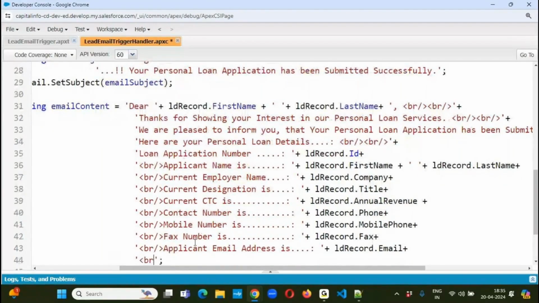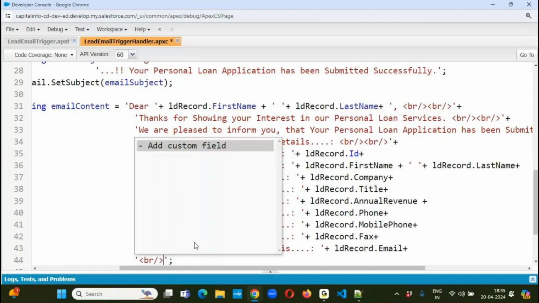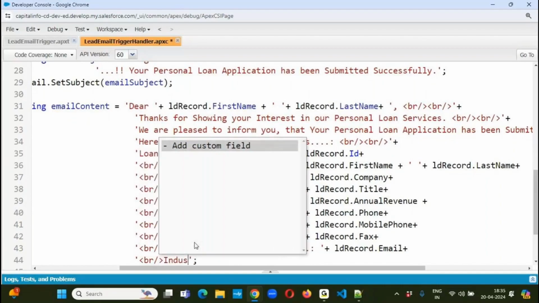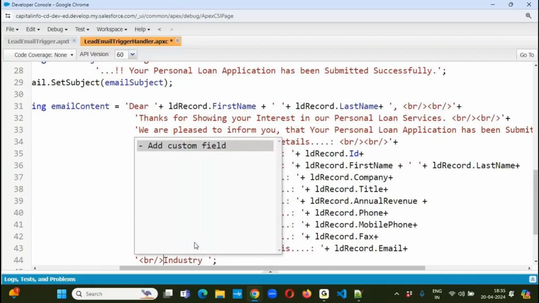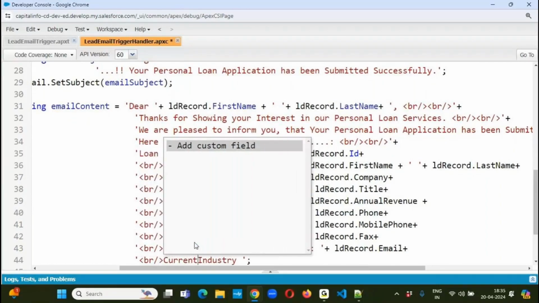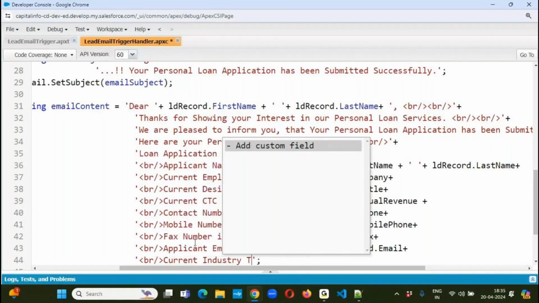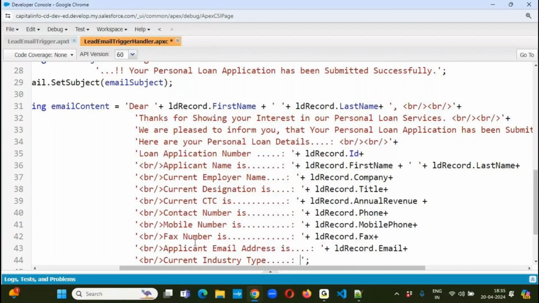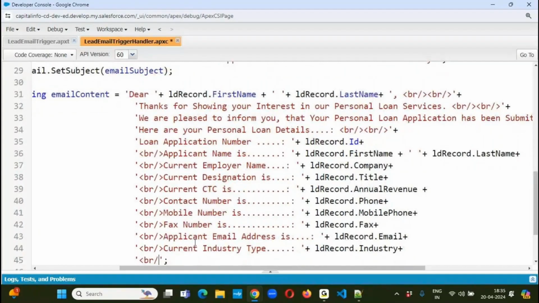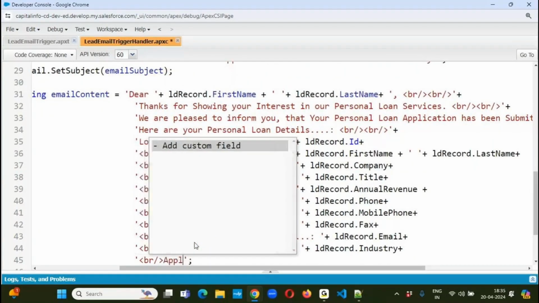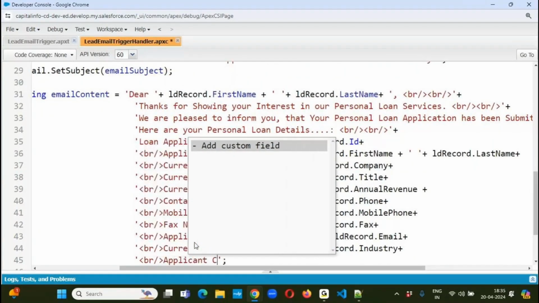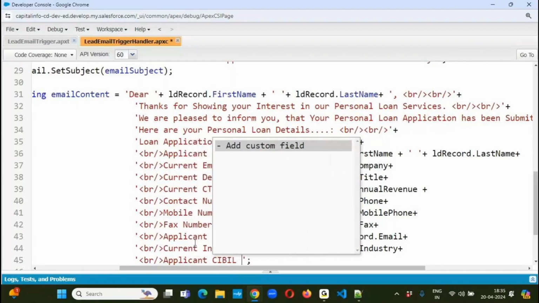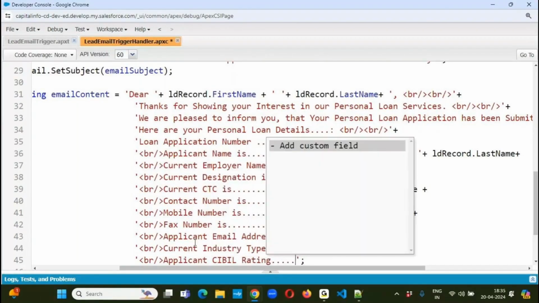I'm giving the details. Now industry name, current industry type. Now applicant CIBIL rating. I'm showing the rating value like a CIBIL rating.